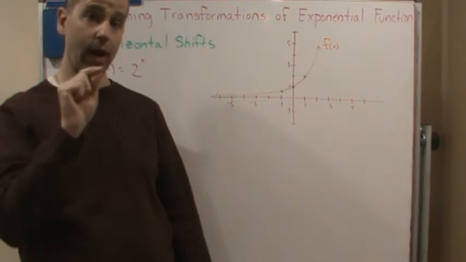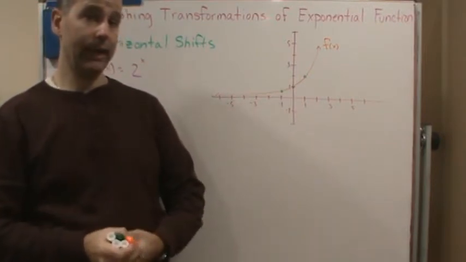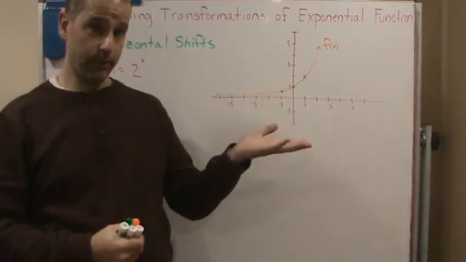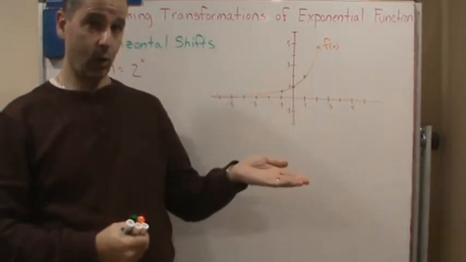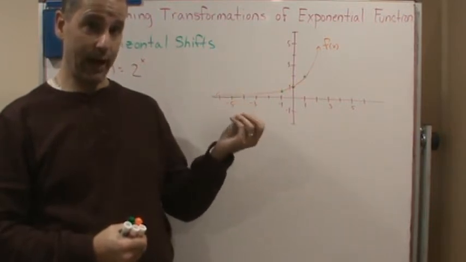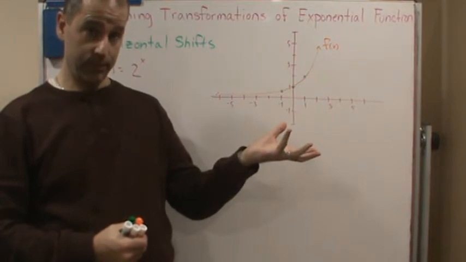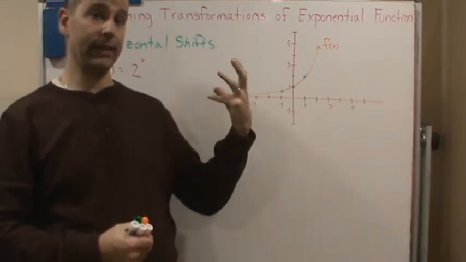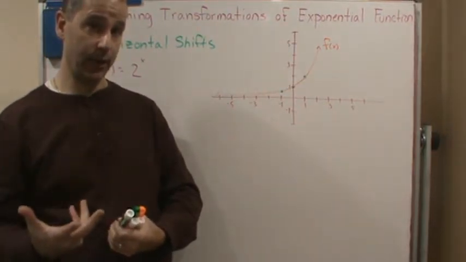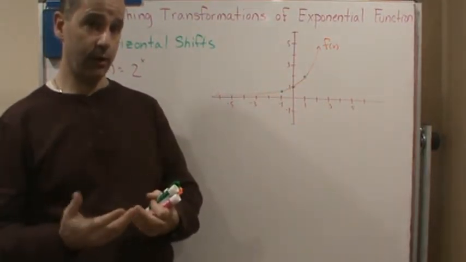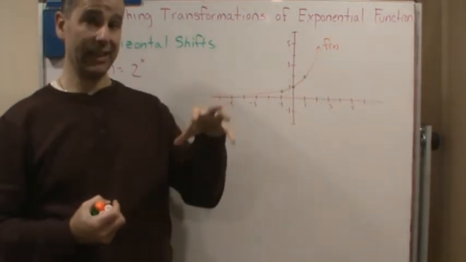That means we're talking about manipulating the x value, okay? Now, in the other case where we're talking about a vertical shift, we're talking about manipulating y. So adding or subtracting a constant from the y value. So that was outside the function. If you're outside the function, you're affecting y's. If you're inside the function, you're affecting the x values. So with the horizontal shift in the x direction, either right or left, you're going to be inside the function.